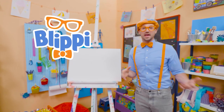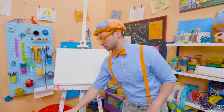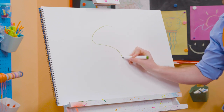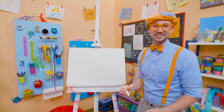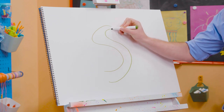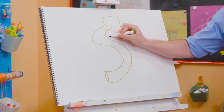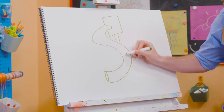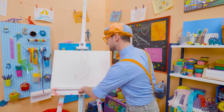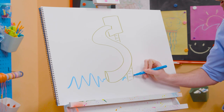Hey, it's me Blippi. Have you ever been to a water park and went down a water slide? They are so much fun. Why don't you and I draw a water slide together? I'm going to draw a green water slide. First I'm going to start by drawing a letter S — what a great letter! Then we'll draw another letter S right next to it and connect them, with a small oval down there. And then let's draw a square up here — this is how you get into the water slide. And you can't forget about the ladder — with some lines for the steps. And then what's it missing? Water! You spit out at the bottom and then go into the water. They are so fun.